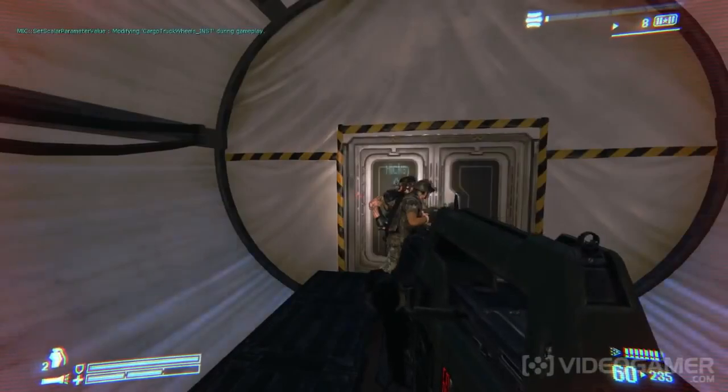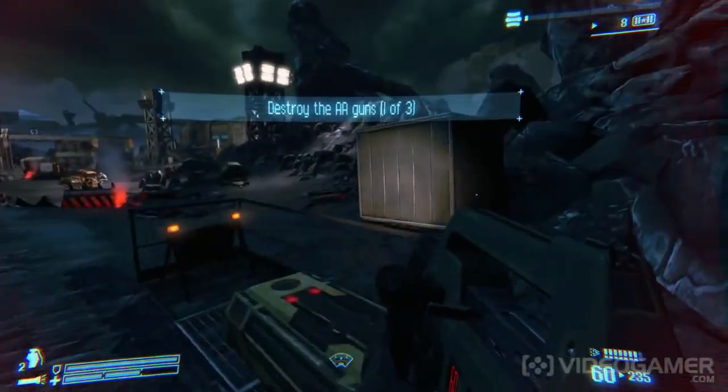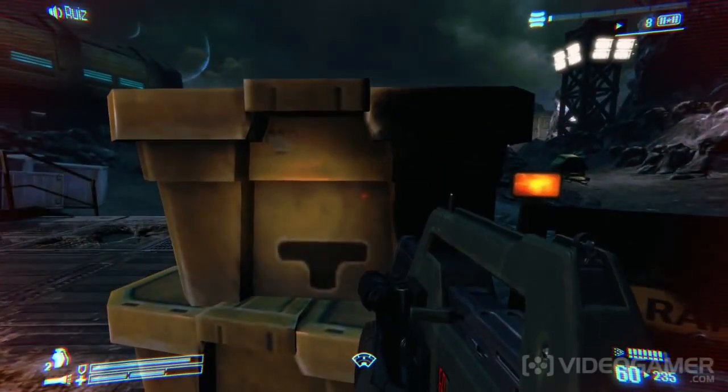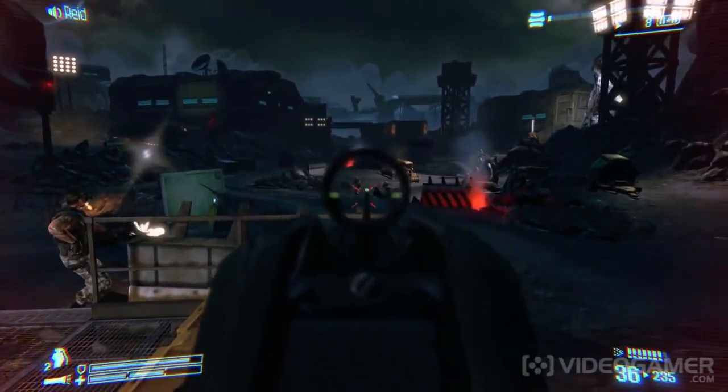It's like Call of Duty, right? So here we go. Big set piece. I've got to destroy some AA guns. There's some guys over there. I just can't be bothered to. And now we're just a crouch and, yeah, now we're looking down the sight.